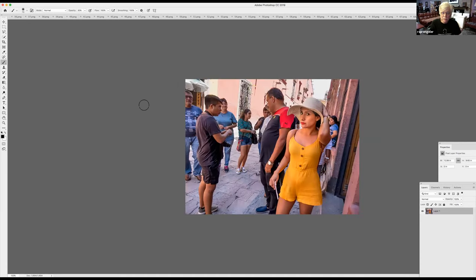I saw this group of people and I set up to take a picture, and this is like the coffee shop or when you pull up to a stop sign and two drivers look at each other. For some reason, she just turned around and looked at me and I got the photograph.